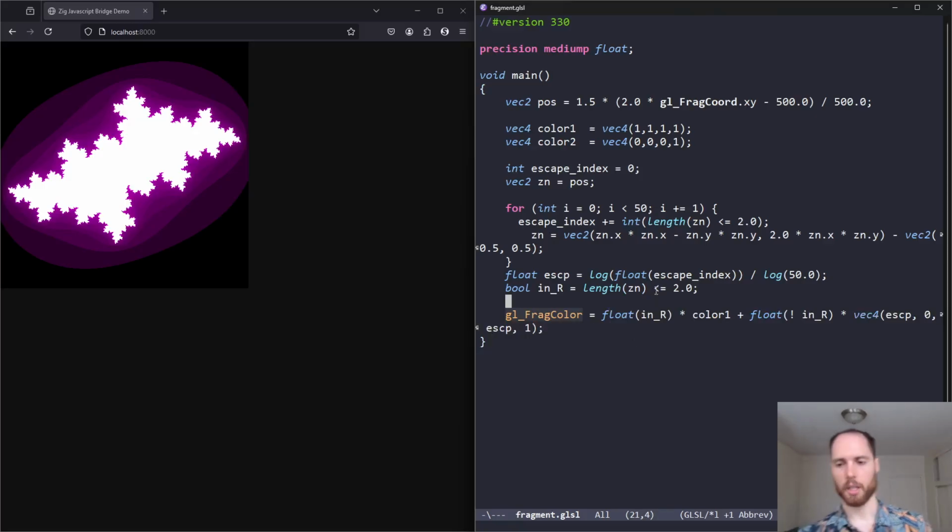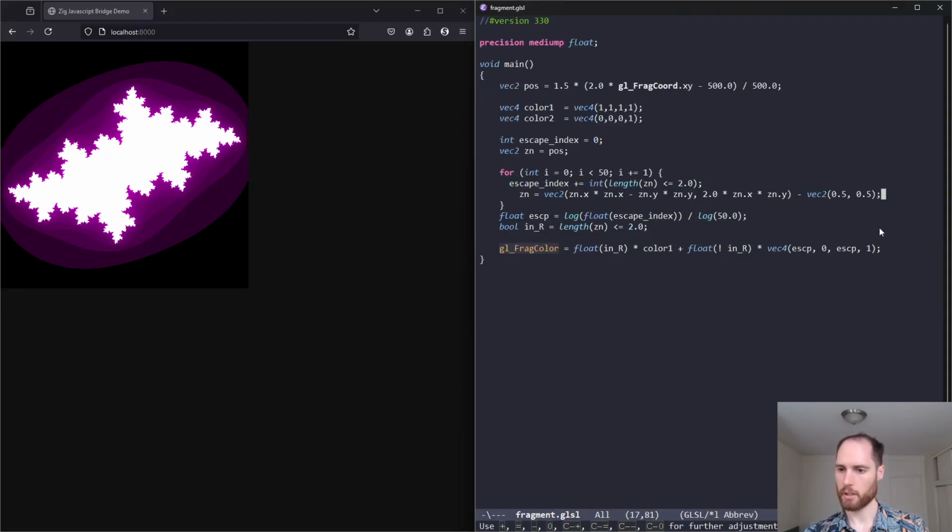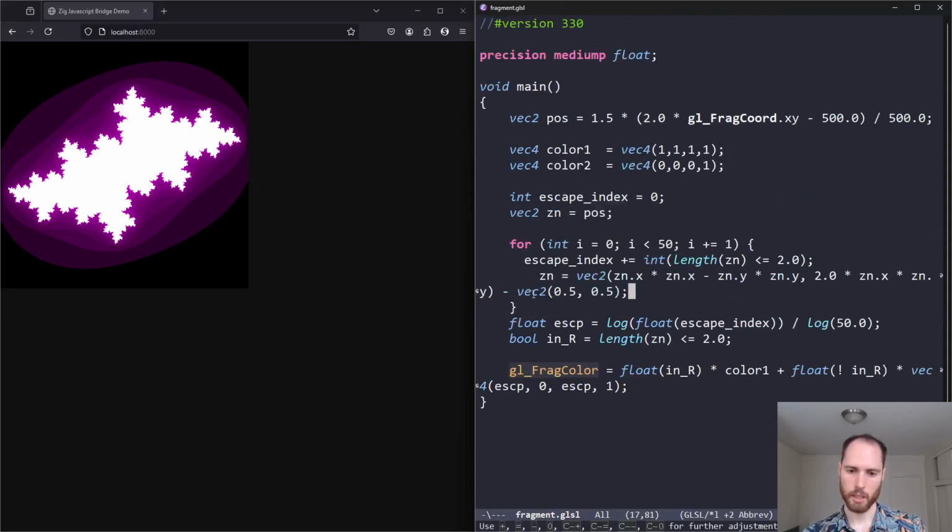So I want to animate this by making the value of the C here, which is this vec2, change over time. Maybe I can zoom it. However, that will also require writing an animated loop in this thing.